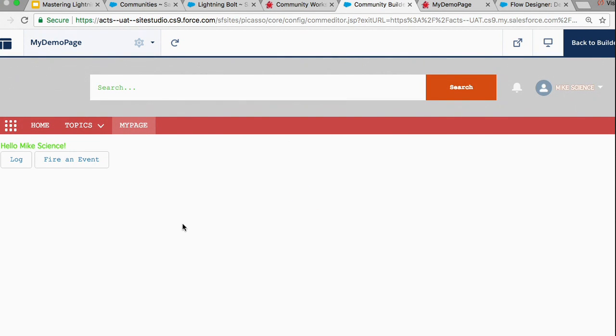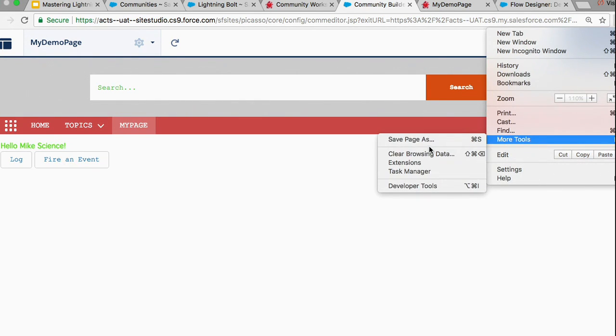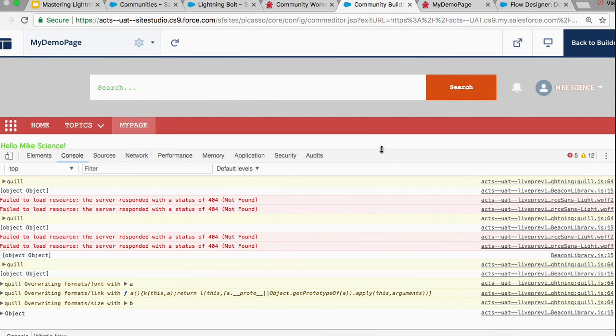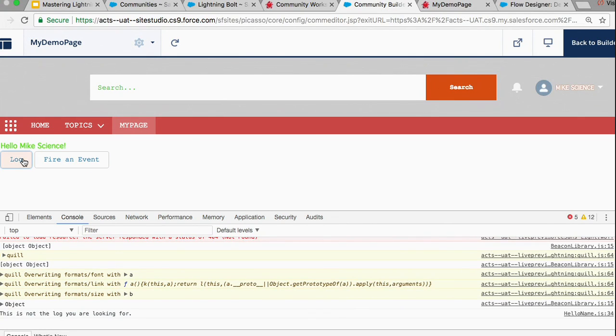So the first button, log, pull up the console. So go to Tools, or More Tools, Developer Tools. And we should be good, barring all those errors, which have nothing to do with me, I promise. Press log and see what happens. This is not the log you're looking for. So simple JavaScript. We can do JavaScript we want. I'd say if you're trying to manipulate the DOM, then you're probably supposed to be using some Aura stuff. But otherwise, feel free to use JavaScript as you expect.